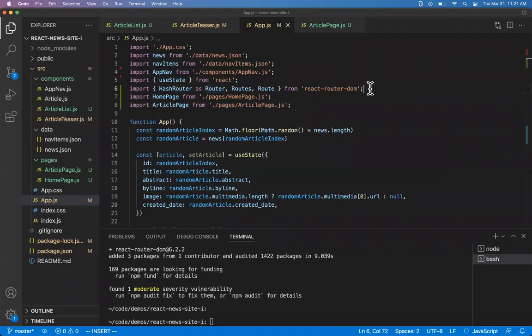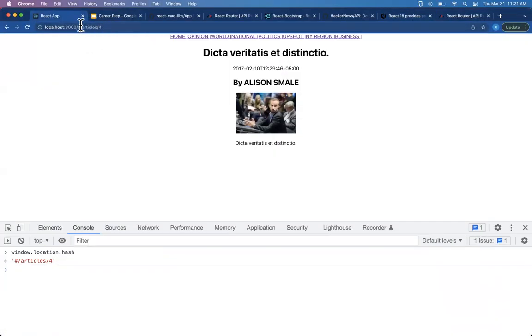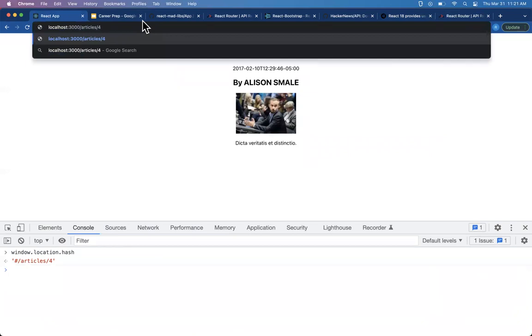Whereas if you're using the browser router, so you don't have this hash. Now, by default, this should be a server-side route. So by default, your browser would send a GET request to your Django server at /articles/4. So React has to run extra code to intercept this event so that every time the URL changes, it doesn't actually send a request to your server, but it just changes the routes in React. It changes the component in React.